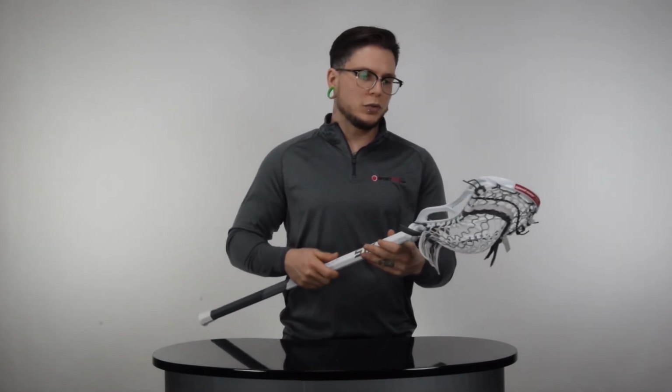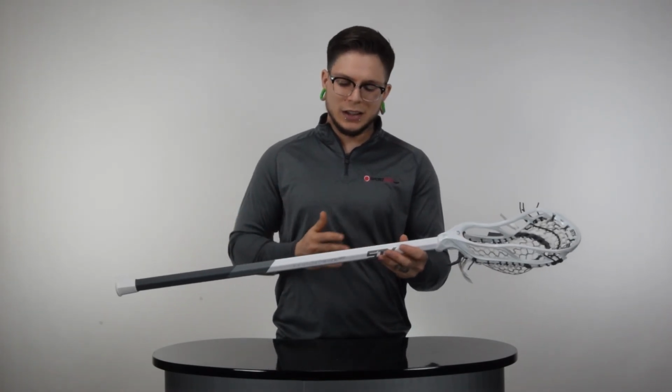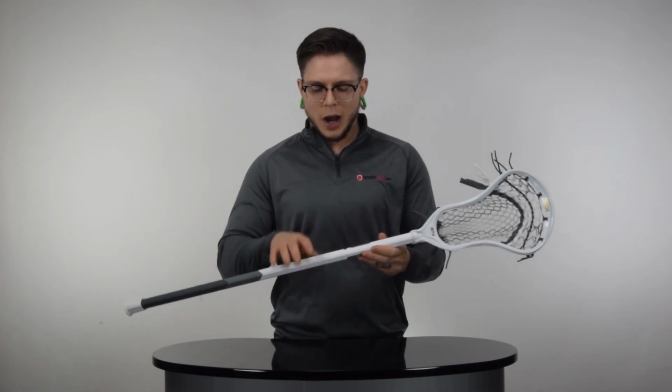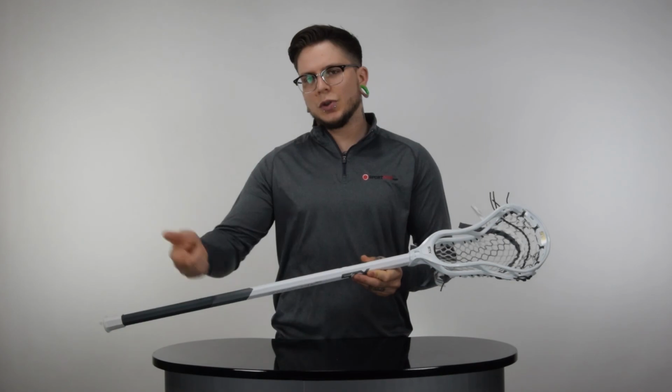Even the mesh has the platinum striker in there, which looks really good. But guys, this is a pretty serious giveaway. You've got an elite level head, an elite level shaft. This is STX's new composite attack shaft. It's the VFT, which stands for Variable Flex Technology. In fact, the recommended video at the end of this one will be the product video for the shaft itself, so go ahead and check that out so you've got a little bit more information.